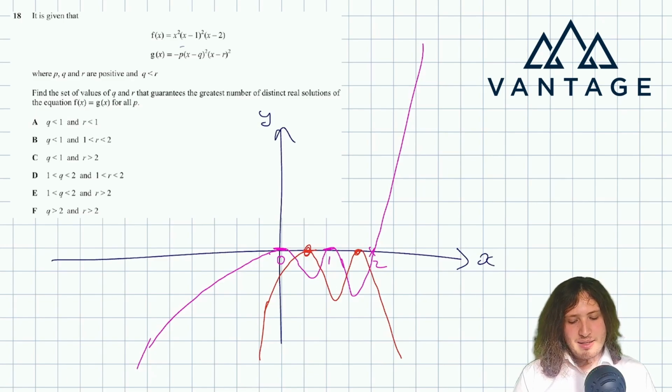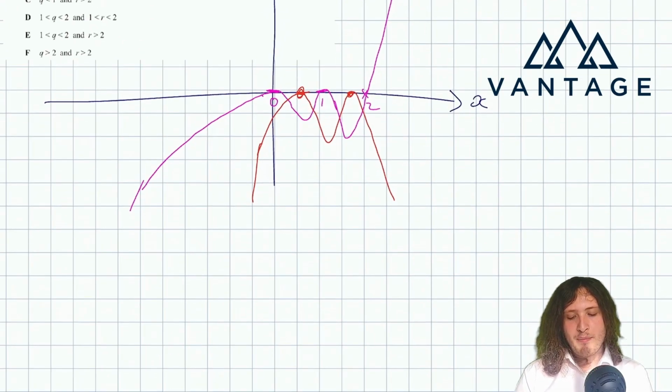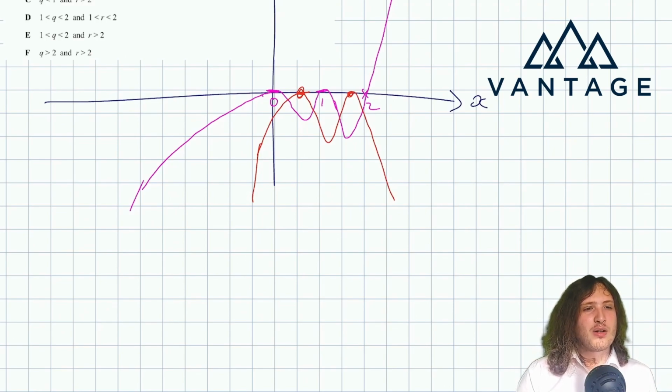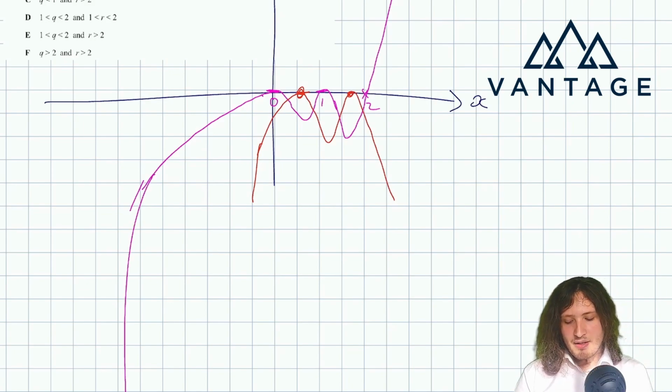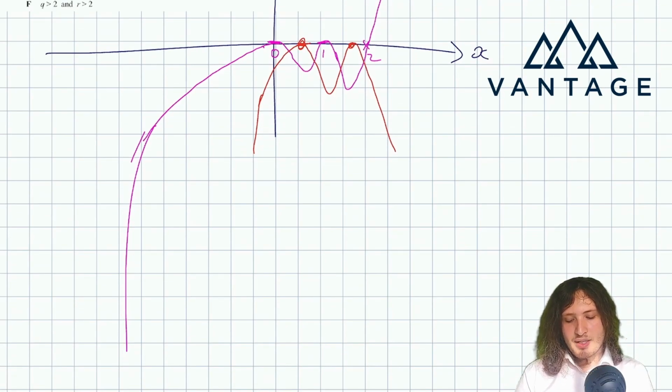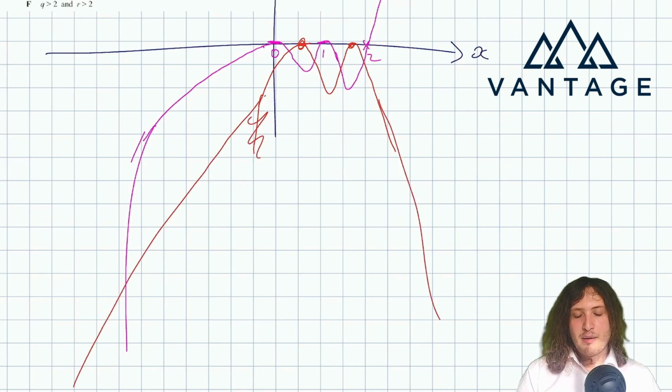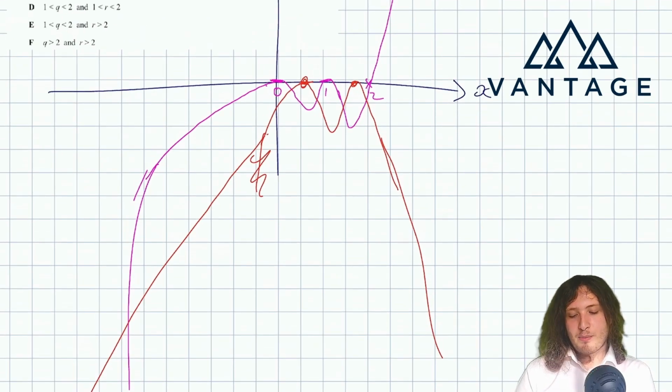Now, actually, things are even better than that, because remember, the pink curve is a quintic, the red curve is a quartic. So we know that when x gets big enough, the quintic is actually going to have overtaken the quartic, which means really it's going to be something more like this, and it's going to overtake it again. But actually that will be the case regardless of our choice of parameters, because it's always true that a quintic will overtake a quartic. So it's pretty clear from the sketch.